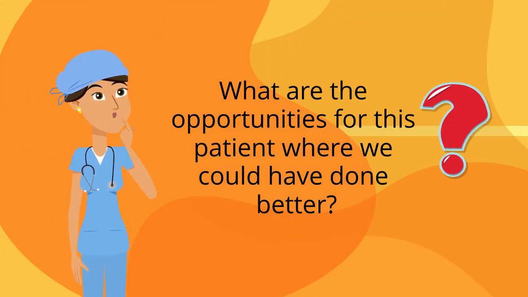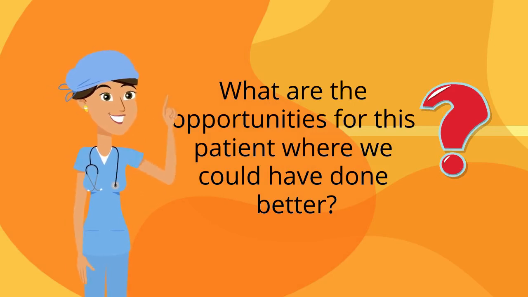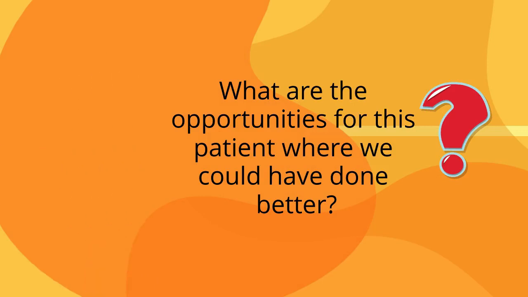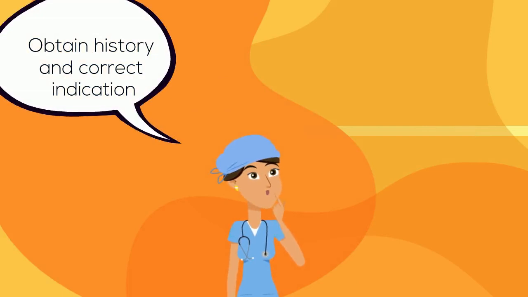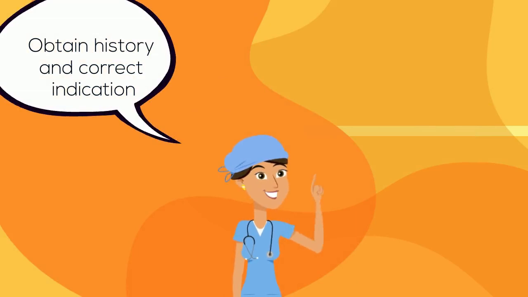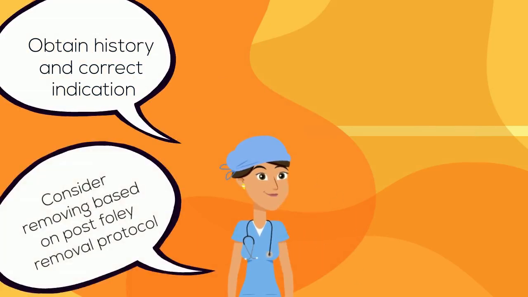Now, thinking about that case study, what are some opportunities for this patient where we could have done better? So regarding this Foley, really getting that history of the Foley and the correct indication is key. Also, we could have considered removing the Foley based on the post-Foley removal protocol, which was there. If you already have a post-Foley removal protocol, that is your order.